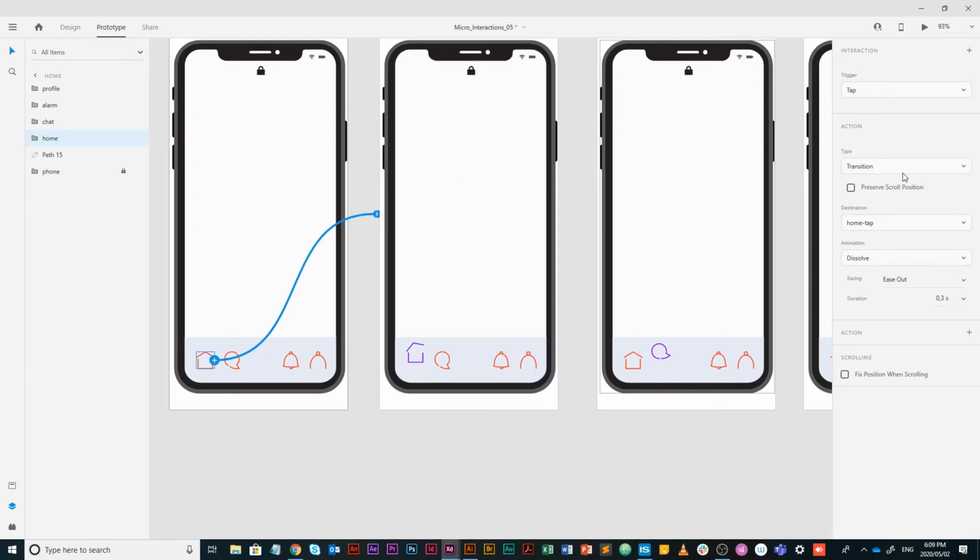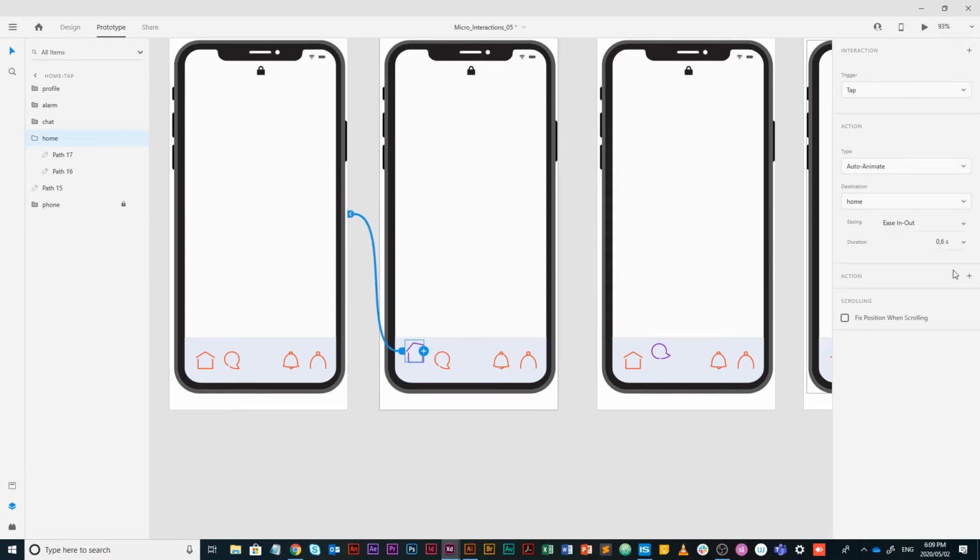So it's a tab, yes, it's not a transition, it's an auto animate. Goes to home tab. I'm going to use ease in and out, and I'm going to use a 0.6. All right, and I'm just going to save this. So again, if I click on home, the tapped version, I'm going to go back. Okay, now double check if it still is the same. Yes, it is. And now you can start with all the homes must go obviously to home tab.